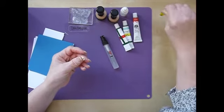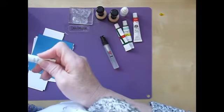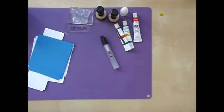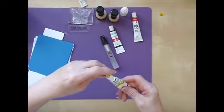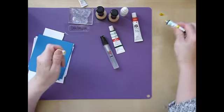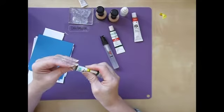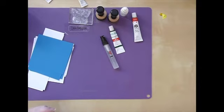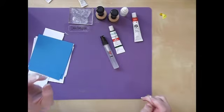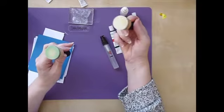Right, so here's a little bit of watercolour paint. I'm just going to stand up just to check that you can actually see that. Yeah, I think you can. Okay, it's in view. And now I'm going to get some of an acrylic yellow, and it's going to be more or less a 50-50 split between the two. Okay, and I'm just going to start off with the yellow. This is the first colour I'm going to use. I'll get round to the red later on.